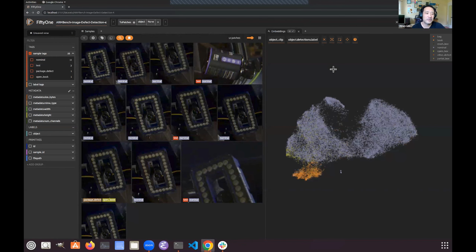So hopefully this gives you some idea, just kind of a lightning round on this data set. Like I said, it's available on the blog, so please come check it out.